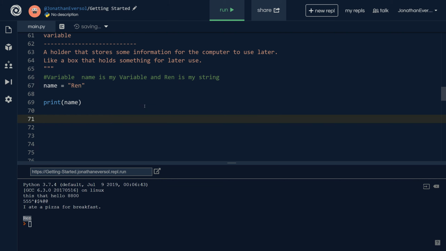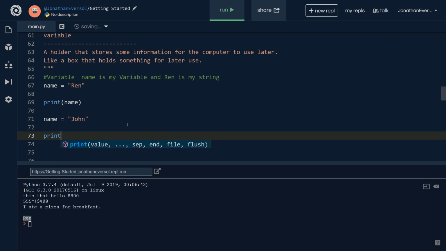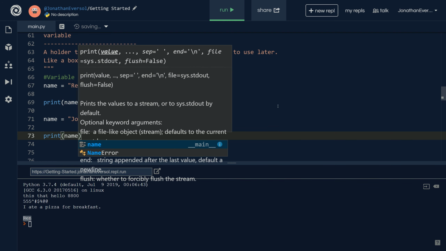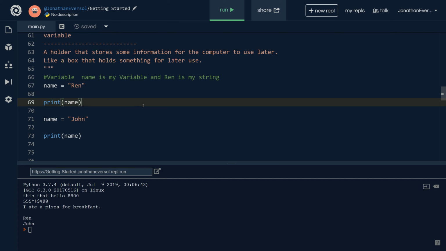So now if I go down, I can say name is now equal to John, and I'm going to print name again. Now if I run that, you're going to see that it says Ren and then John. So what happened right here is we changed what the variable had inside of it.